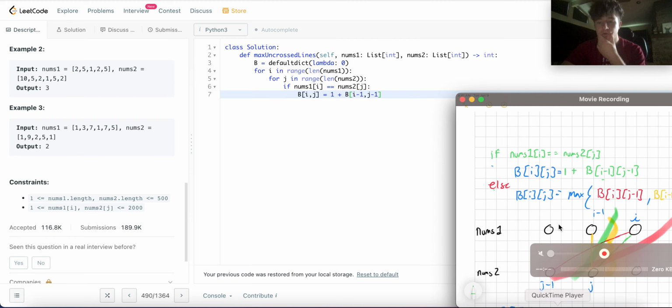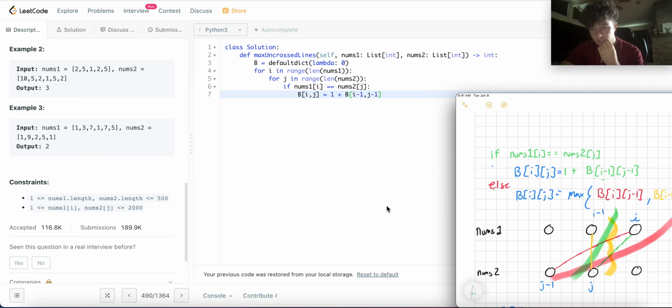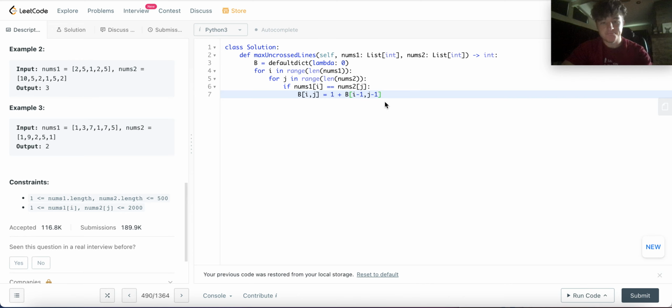Is that right? Seems weird now. So if they connect, then yeah, okay. So we can put that on one line because we're just so savvy.